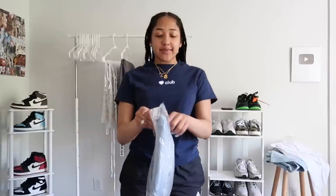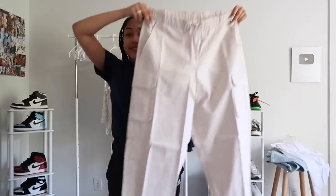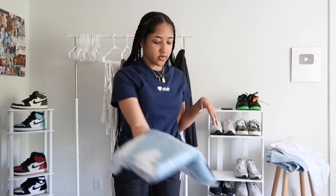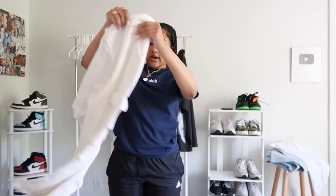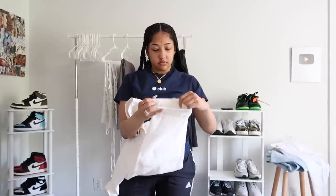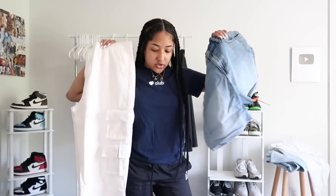One of them is what I'm excited about because it's like some shorts, but they're like dad shorts. These are the cargos. We're gonna see how these look on. I also got this little cloud knit sweater. That's not for what I'm going as. Why are these bags so indestructible? So I got white cargos. I feel like this is the go for the trip. I hope these uncuff. I ain't never seen no cuff that look good. So we're gonna try these two on because these are goals for the trip and we're gonna see how they look.